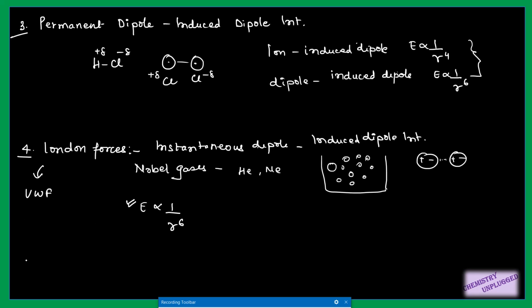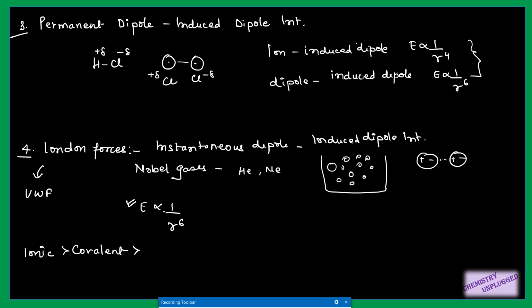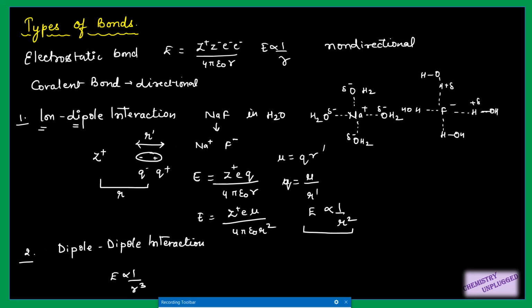Now you can decide what the correct energy order is for all of them. The highest will be given to ionic. Sometimes a covalent bond can be very close to ionic bonds, then covalent bonds, then next will be given to ion-dipole interaction, because in that case energy is inversely proportional to r square, right? So you can remember them in this sequence only, and then you can remember the relationship of energy with r in the same sequence, that first we have only one power, then 2.